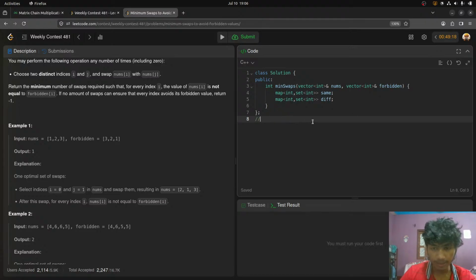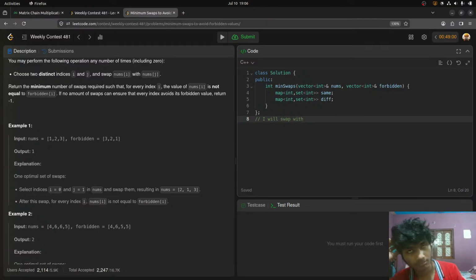Yeah, so in the beginning I'll swap with values which are the same.